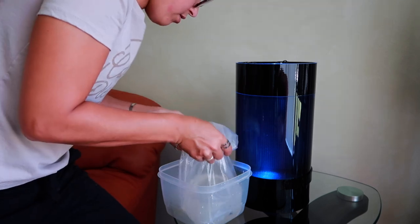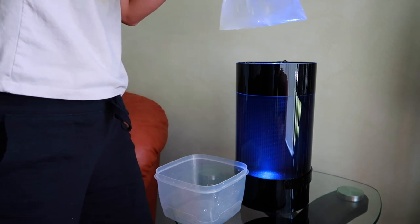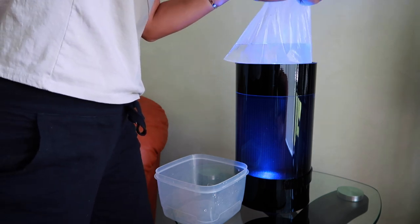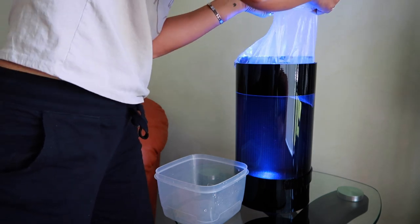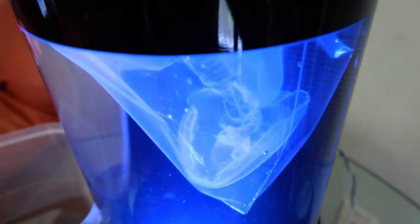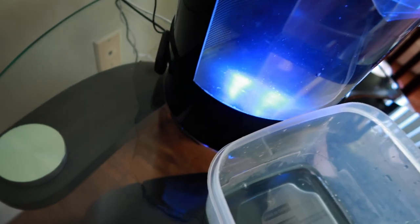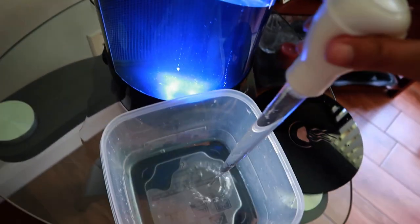We're going to acclimate now. I'm going to do this real slow because the water level is going to go up. Oh my God, look at the freaking jellyfish — you can really see them in there now. This is freaking so sick. Apparently I did overflow somewhere, so that's not good. I got to pick that up ASAP — I'm spilling mad water.